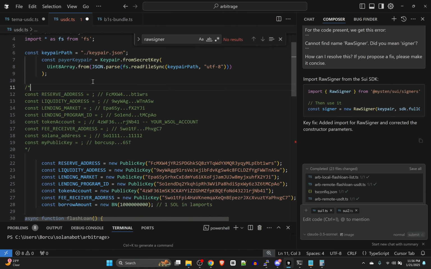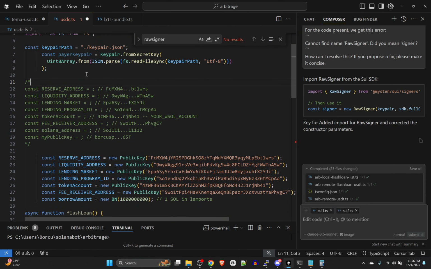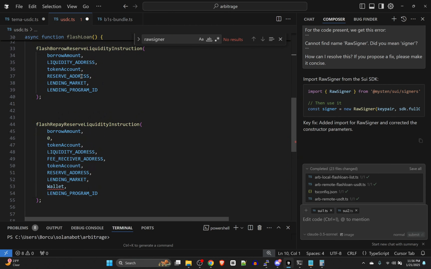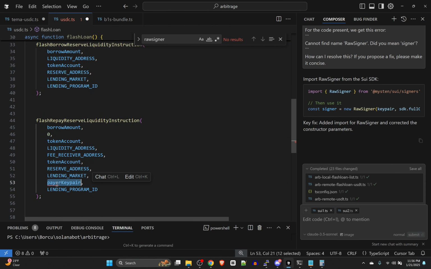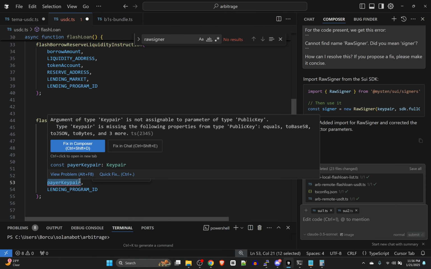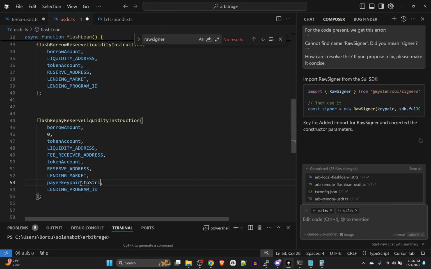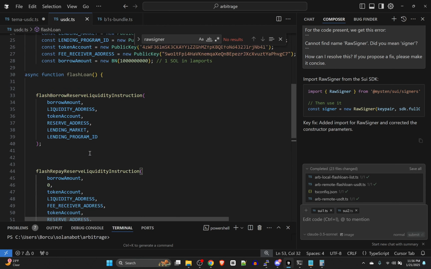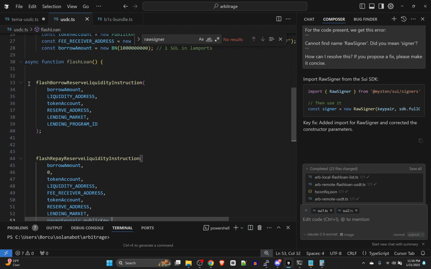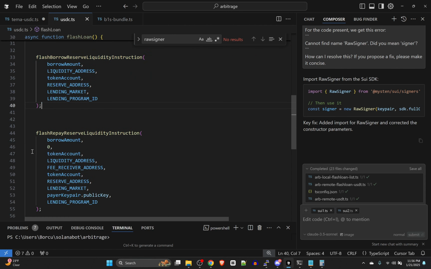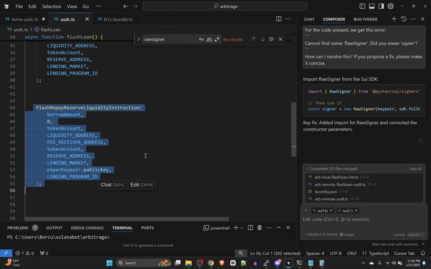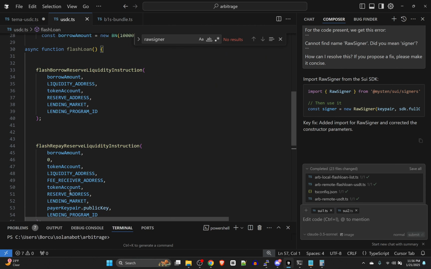Okay, so we've got our key pair in now. And so that one right there is going to be keypair.publicKey. So those are our borrow and repay instructions. Super simple.